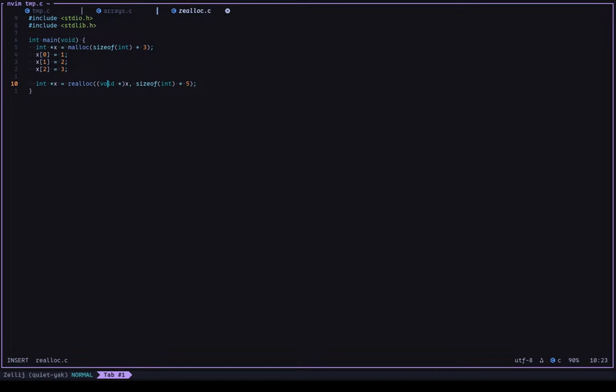This new pointer need not be the same as the original pointer. Let's just print out this pointer. %x. Let's print x. Let's say this is the main pointer, and let's say this is also a pointer to an int. And then let's print out the new pointer, and then we'll print out x again, right?